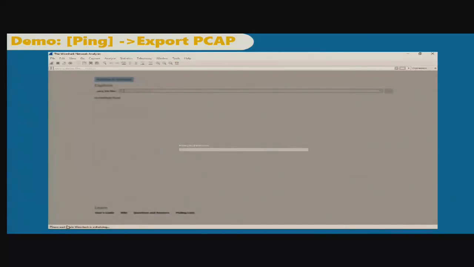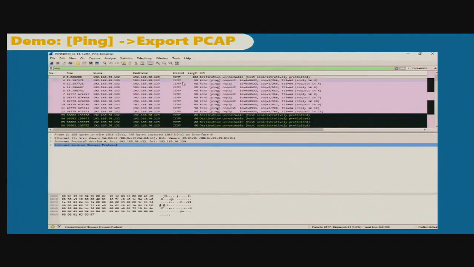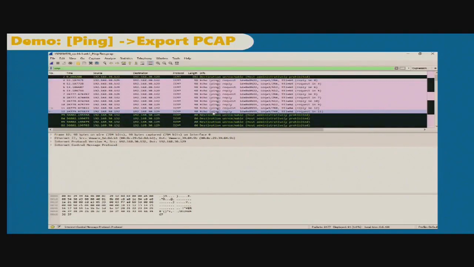So let's go ahead and open that in Wireshark because we downloaded it. And then we can see here's the echo requests and echo replies, right? This is all the communication going back and forth, right? And if you look down at the bottom here, you're going to see 10, 11, 12, 13, 14, right? This is in the context in hex, right? Cool?